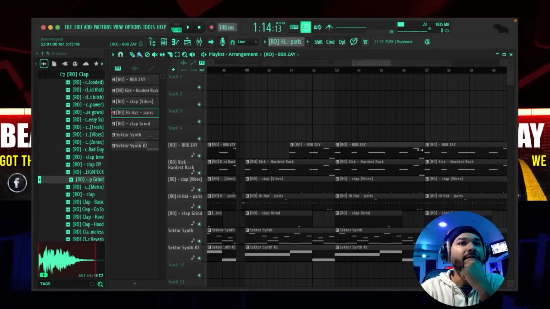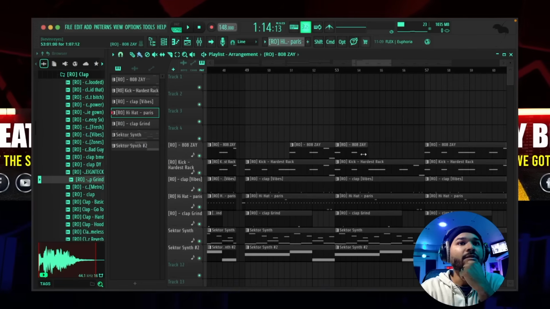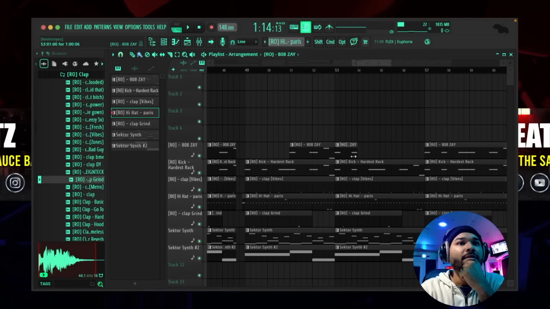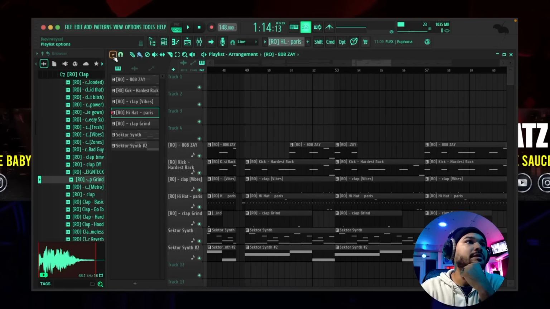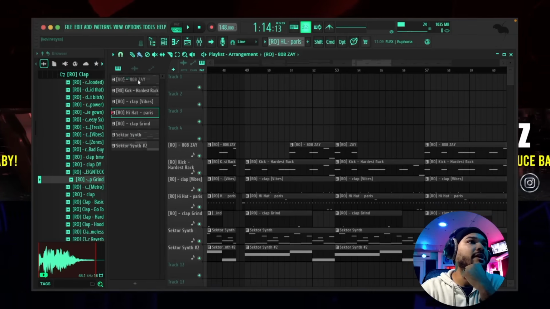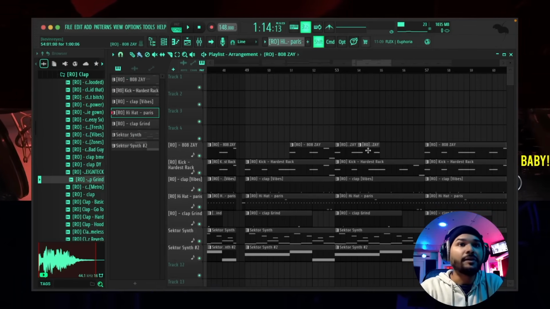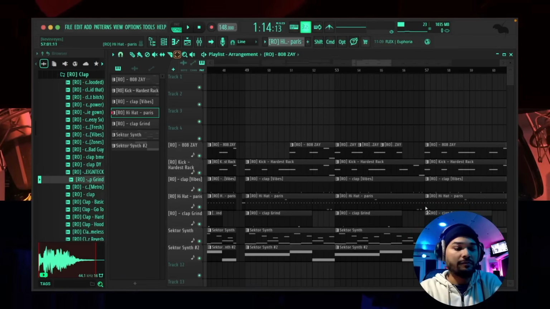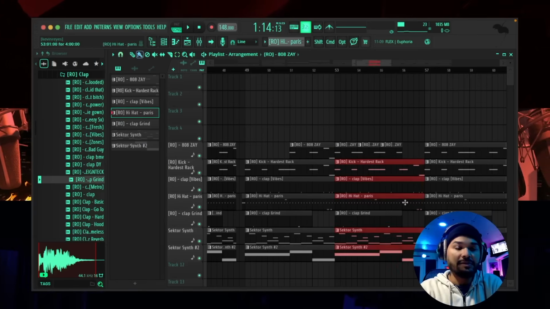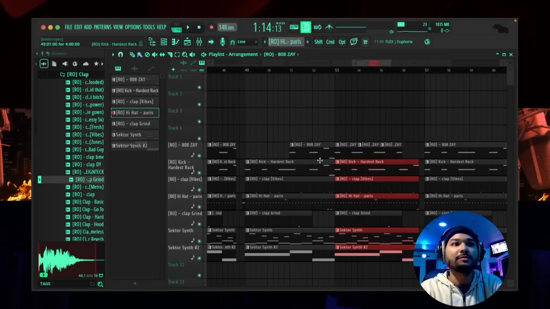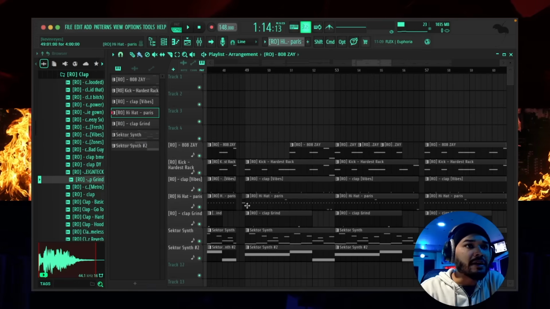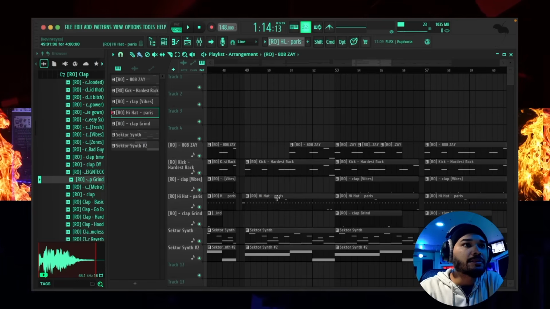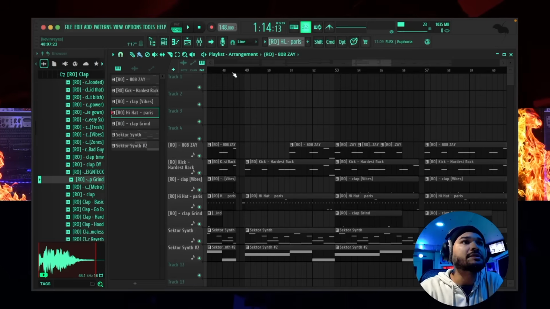And then for the second one, I'm going to repeat this pattern and put it back on, and then let it cut out right before the next section begins. I'm also going to cut out the claps. Let's see what this sounds like real quick.